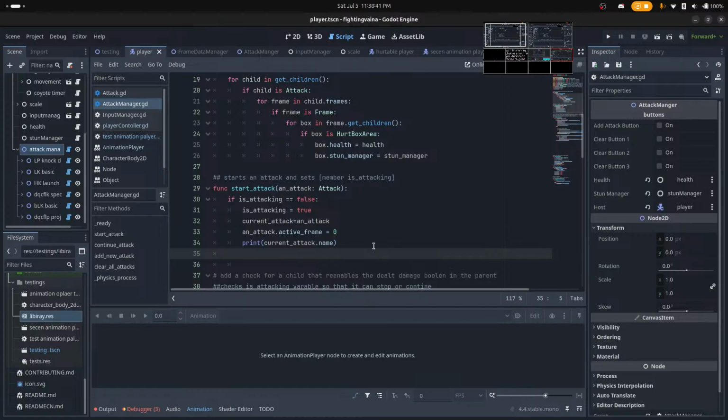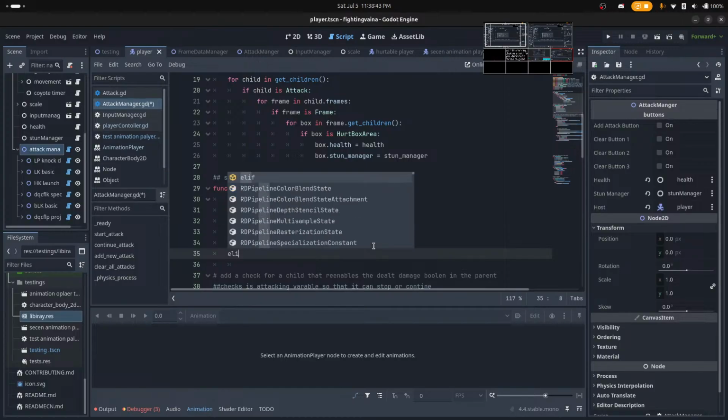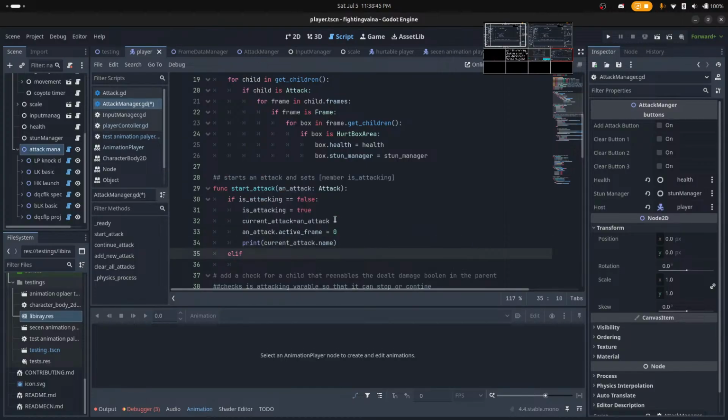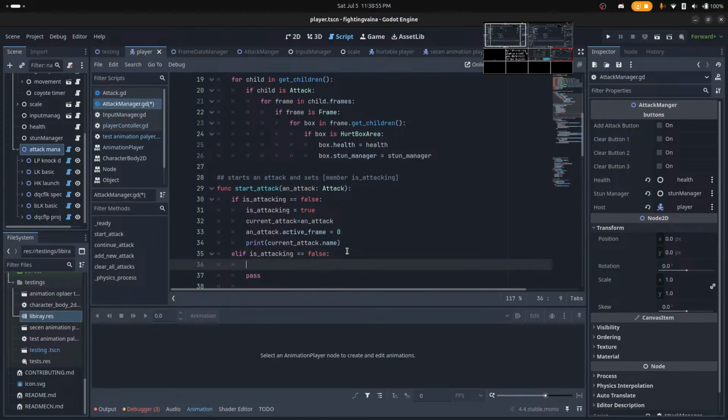So let's put in ahead of time a check for this being true, and then just put a comment, check for combo attack. Then start.